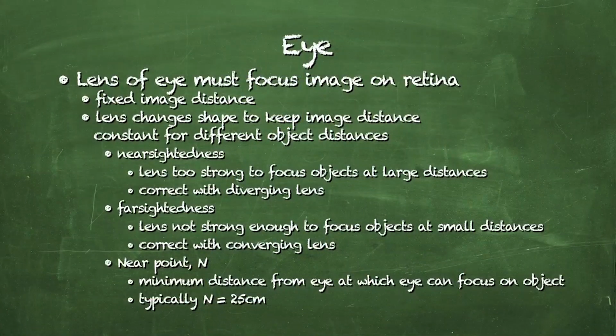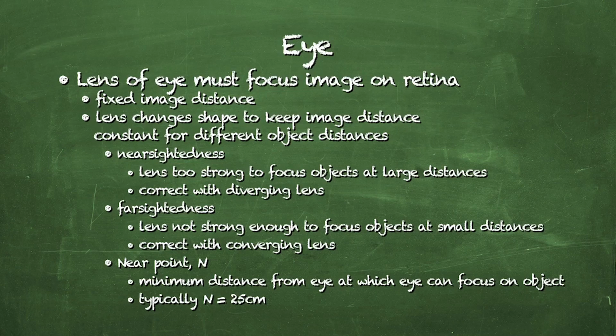Now, every lens has its limits. Even a healthy lens can only relax so much, and there is what's called a near point, and we'll talk about that again later. That'll be important for our later discussions. For all lenses, there is a limit to the amount that it can relax. So there is a closest point at which the eye, even a healthy eye, can focus on objects. And that near point is typically about 25 centimeters or 10 inches.